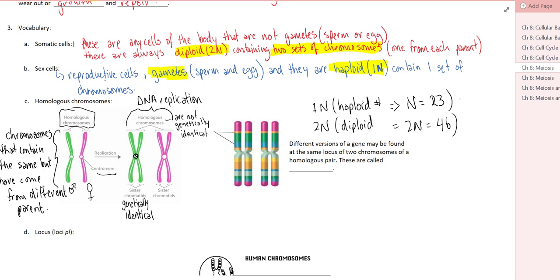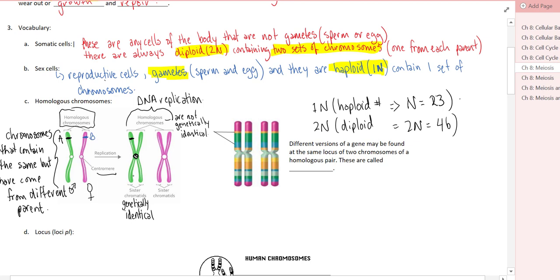If we were to imagine that this chromosome contains information about your blood type, okay, so this chromosome from dad here contains information about your blood type. And because this chromosome from mom is homologous, it also contains information about that blood type, but the information might be different. So whereas your dad's might have information for type A blood, your mom's could have information for a blood type that might be different. Maybe it's type B, all right?